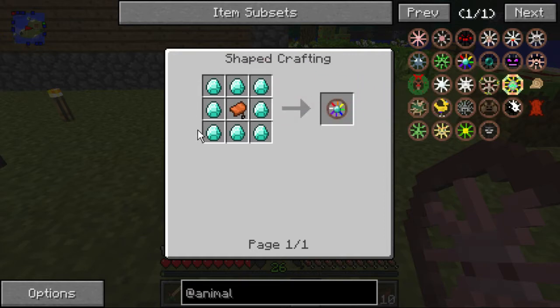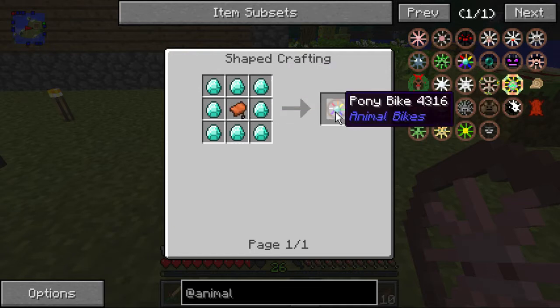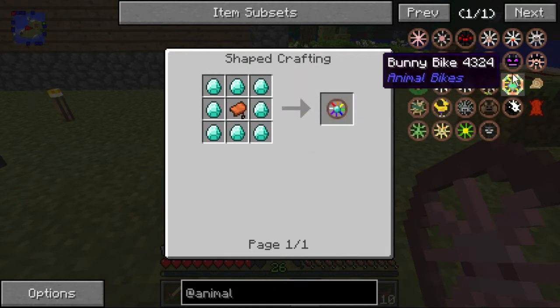For those of you that don't know Rainbow Dash, it's like a rainbow unicorn from a cartoon slash anime, if you want to call it that. Anyway, flying pony bike with diamonds. So if you don't want to get more and more diamonds, you can just recharge it in there.